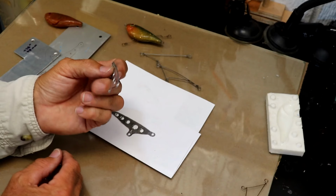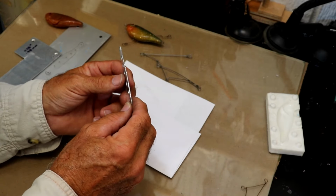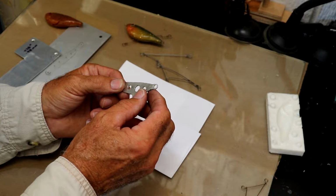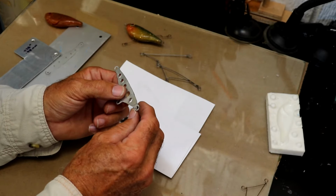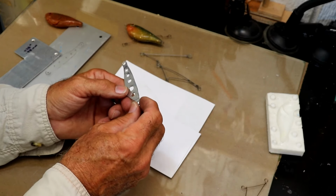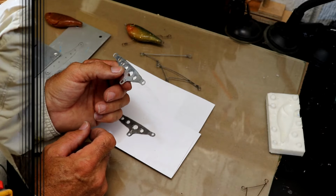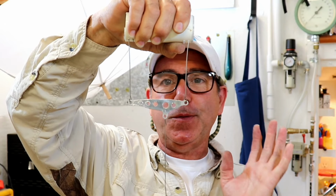So a lot of you are probably thinking, well, how strong is that really? It's aluminum after all. How thick does the metal have to be right around those eyes? Well, if you keep it right around a 32nd of an inch, you'll have more residual strength than you will need. This thing right here won't break. Calculated out, the strength of this aluminum right at that cross section, at the thinnest cross section, is about 70 pounds, which is more than enough. That was the trick right there. Real simple once you've realized what it is.